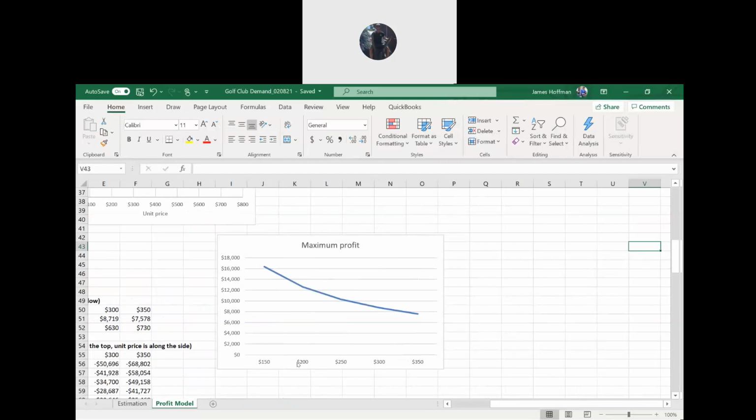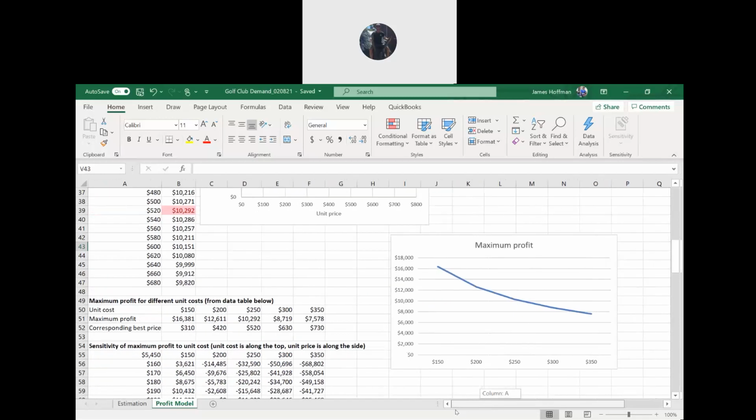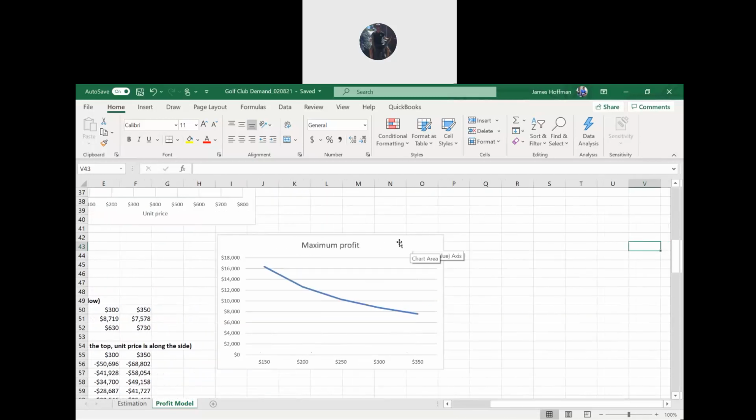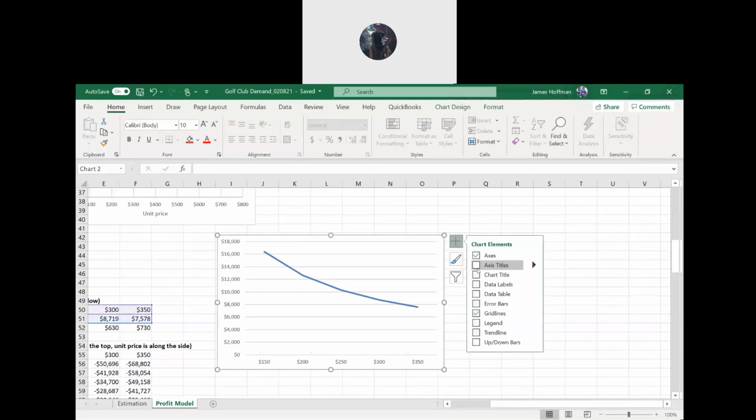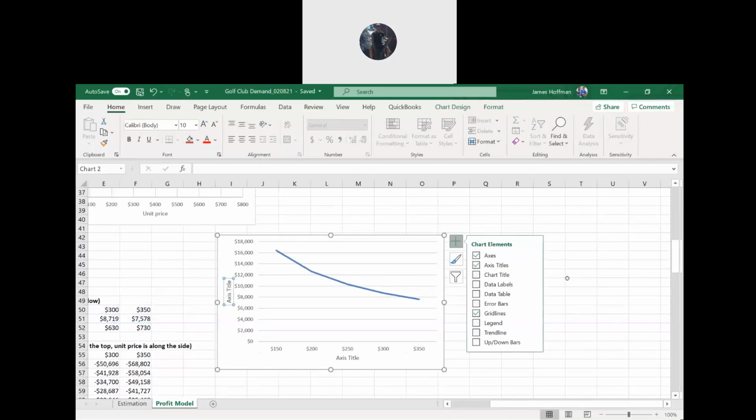Okay, and this, so let's make little labels, then we're done with this chart. So down here is the unit cost, and then up here is the maximum profit. Okay, so you can click on the plus signs for chart elements. We can remove the chart title and add the axes titles.